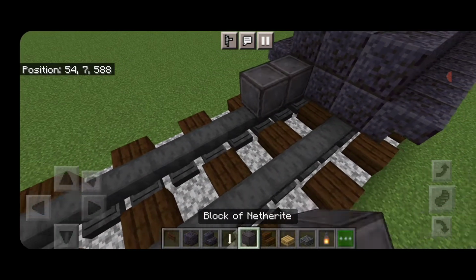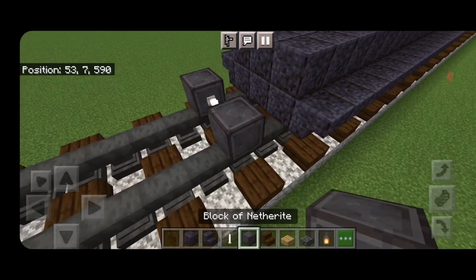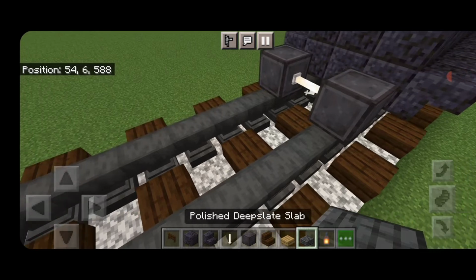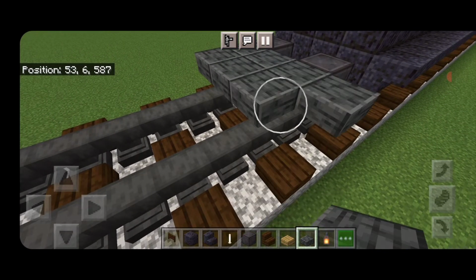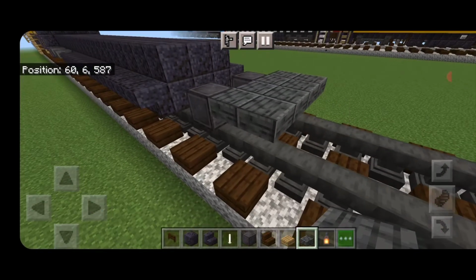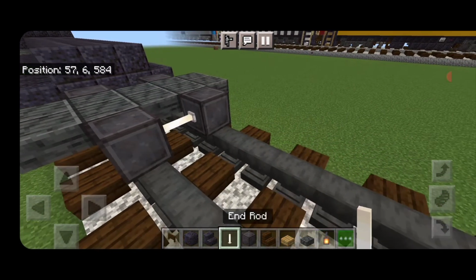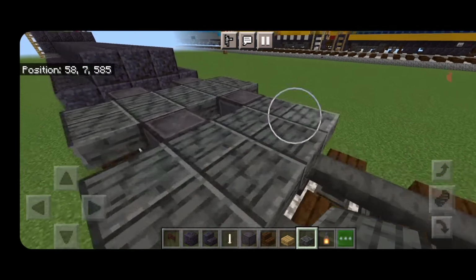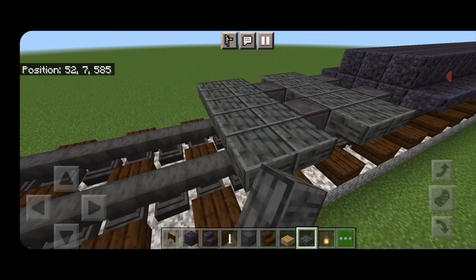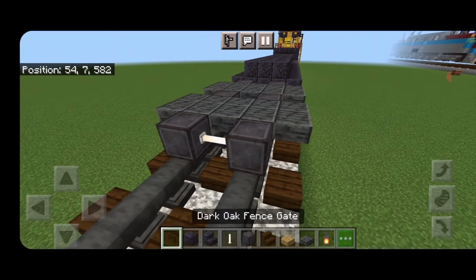Then we'll do the front truck, so skip a block forward from this, and a netherite on each rail with an end rod axle. Then 2 rows of polished deep slate slabs, 5 wide, on the upper hitbox. Then another set of netherite wheels and an end rod axle, and another 2 rows of polished deep slate slab, 5 wide, on the upper hitbox. Then a final set of netherite wheels and an end rod axle.